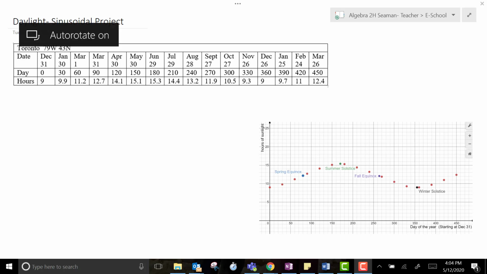Once you are to this point, what we're going to be doing is writing an equation of what's going on here. The very first thing is that we need to decide if we want to use degrees or radians. In all of our previous graphs, we always used radians. The reason we used radians was because counting from 1 to 6.28, or 2 pi, was a little bit better of a scale for my x-axis and it corresponded to my y-axis better.